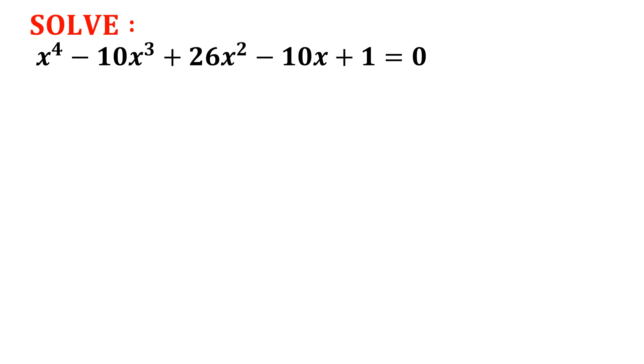But by non-conventional method, non-routing method. So one clue is there if I want to apply that method. The clue is just see the leading coefficient 1, constant term 1, 1 less than minus 10 minus 10, and this is by over 26. So if you see the symmetry of coefficients, then that method will come into the picture. Leading coefficient would be same as constant term and respectively you can observe.